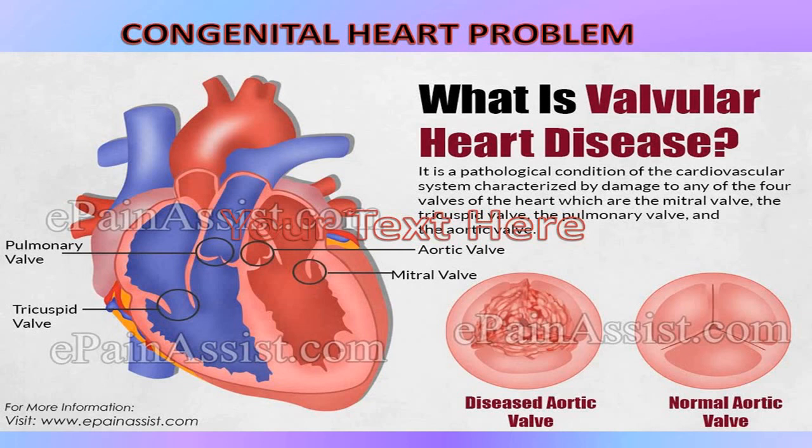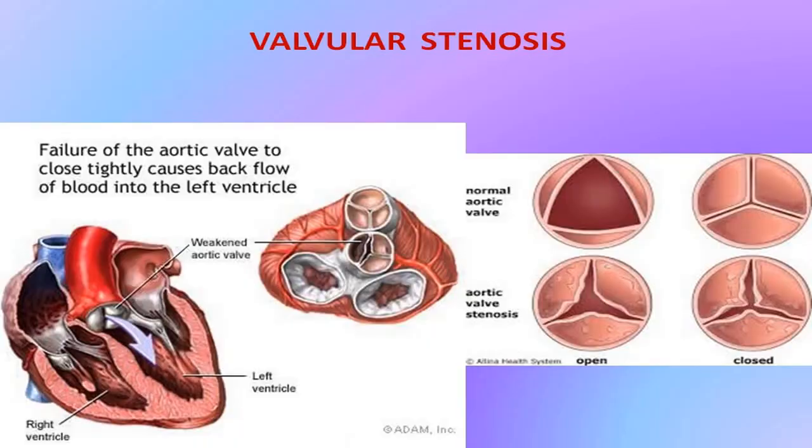These valvular heart diseases, as the name shows, are due to a malfunctioning of the cardiovascular valves, or the valves present in the heart. The valves that are present in the heart are the bicuspid, the tricuspid, the valve present in the pulmonary artery, that is the pulmonary valve, and the valve present at the base of the aorta, that is the aortic valve. The valves may fail to open properly or they may fail to close properly.